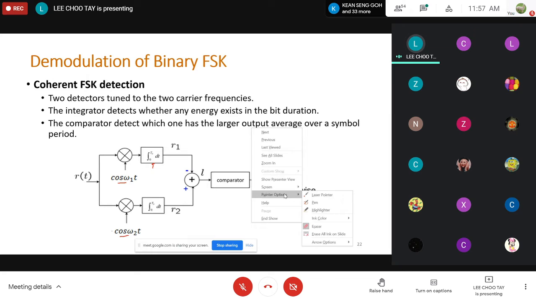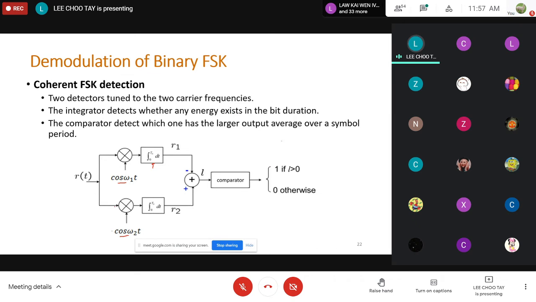Okay, and then to recover binary 1, because binary 1, I actually use it to multiply with the carrier of omega 2. So here again, I multiply with the carrier of omega 2. That should recover my binary 1 if there is. Same thing, the outputs of these two integrators will be fed into the summing circuit, where the output for detecting 0 goes into the negative input of the summing circuit, whereas the output from the binary 1 detector goes into the positive side.